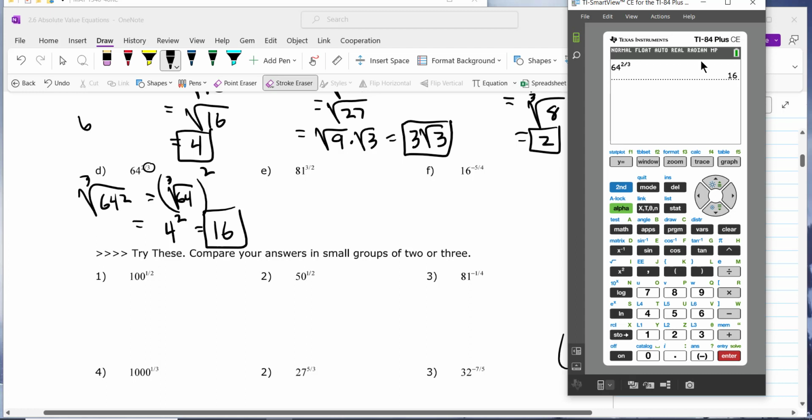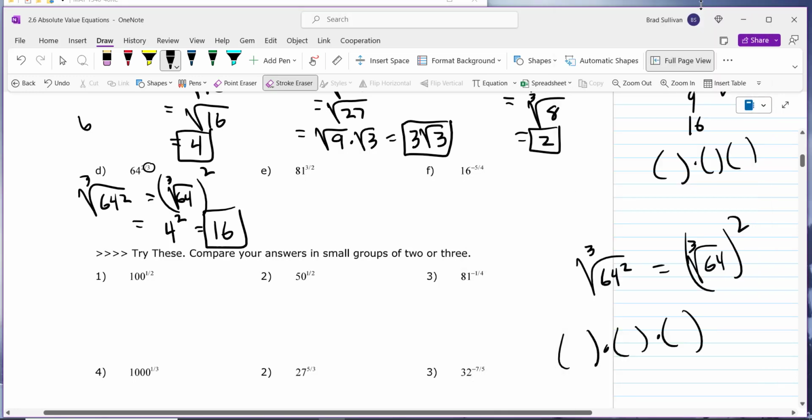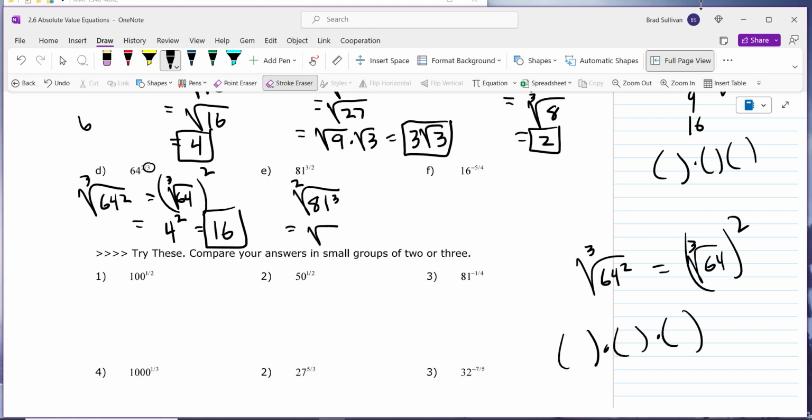Okay, all right, got a way to tell you're right though. Okay, this one goes like this. E goes like this. You have a second root of 81 to the third. Okay, do not waste your time doing 81 to the third on your calculator. It's not wrong to do it that way, but there's a better way. It's better to write this as the square root of 81, then to the third power. Do the square root, then the exponent in that order.